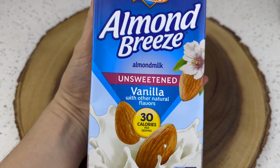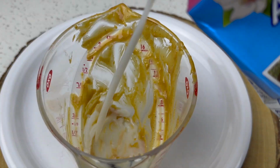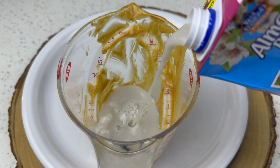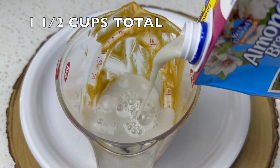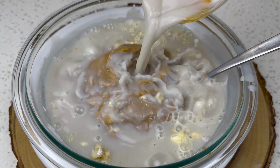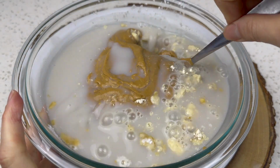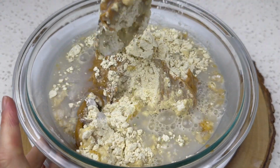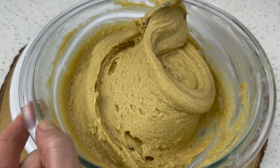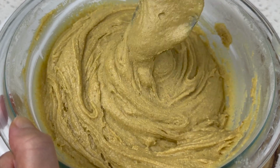Okay, you're going to pour all your ingredients together, and next you're going to add some plant milk. So I used vanilla plant milk. If you want to, you could always add a teaspoon of vanilla extract. You could also add a teaspoon of cinnamon if you want that. Now, I started with a cup, and you're going to want to start with a cup of plant milk. I wound up adding another 1/2 cup because I needed it. But if you don't, you could certainly start with that. You could always add more, but you can't take it away. So total, I recommend 1.5 cups until your batter looks like that. Doesn't that look pretty? Doesn't that look like peanut butter bread dough, right?